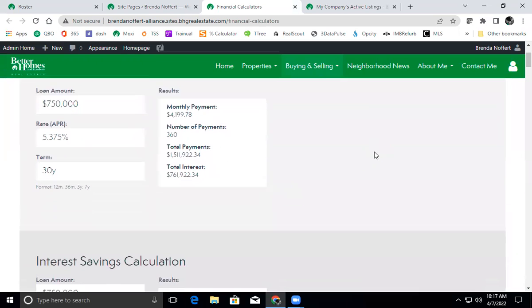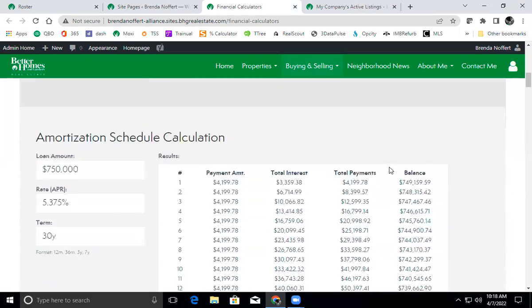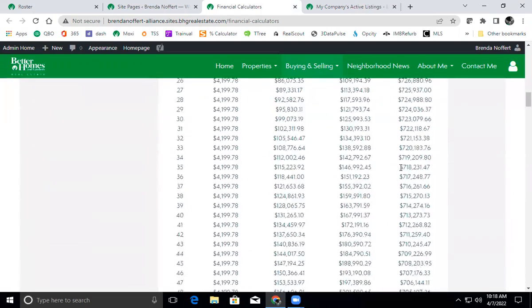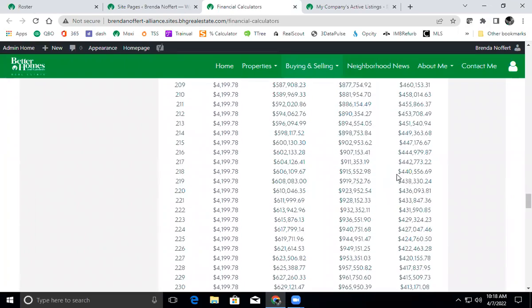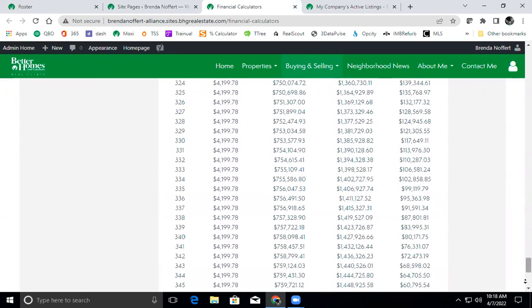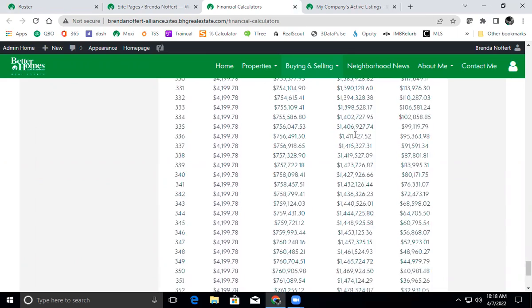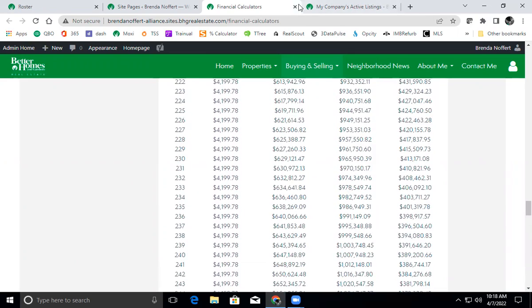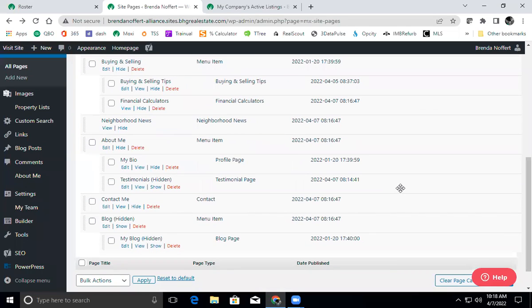Well, it's got a basic loan calculator, interest savings calculation, amortization schedule. That's nice, where you can plug in the parameters. And that's it for financial calculators. I can't add anything else to it. Can't really edit it. It's done. Now, some of you are going to say, well, wait a minute, I want to edit a whole lot of stuff. I promise you we're going to get to that in a minute.